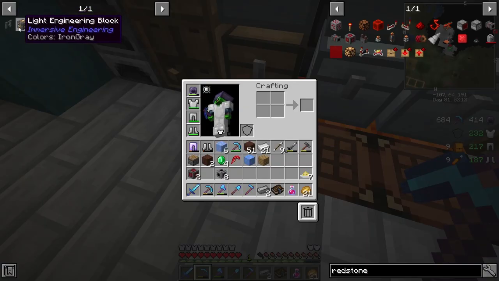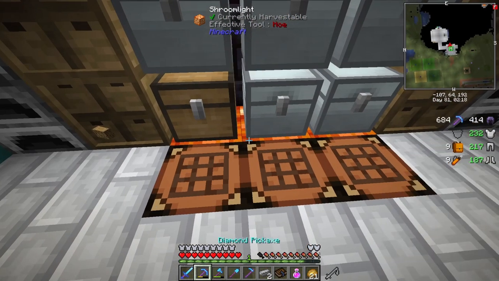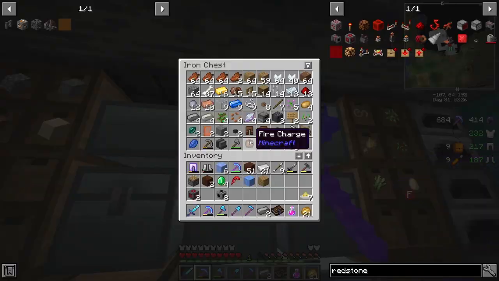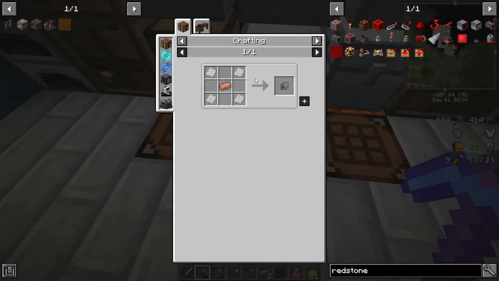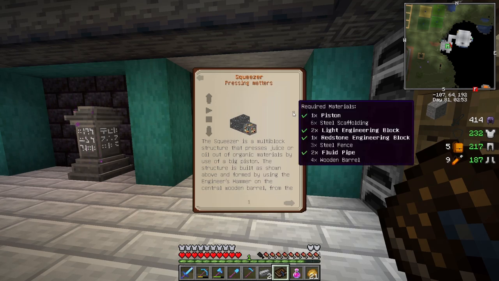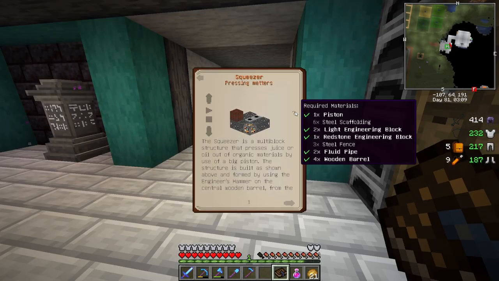Cool. And then what else do we need? The light engineering blocks. Okay, let's see what it takes to make these. Okay, iron. Okay, so it's going to take quite a bit of copper, iron. I believe there was redstone in there. I could have been wrong. No, there wasn't. Okay, that's good for two, which is awesome. Okay, so all we need is the... Oh, we need four wooden barrels. Okay, I didn't know that. All right, now we're just waiting on the steel.